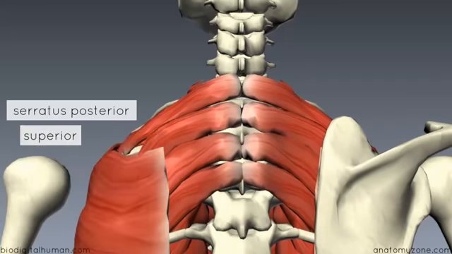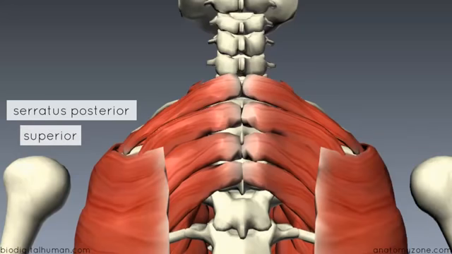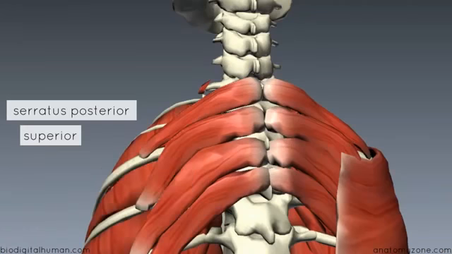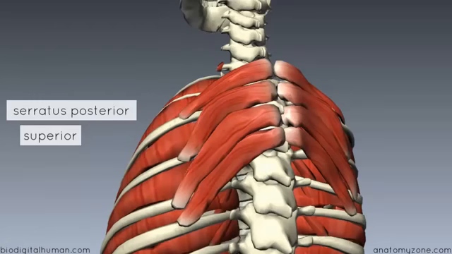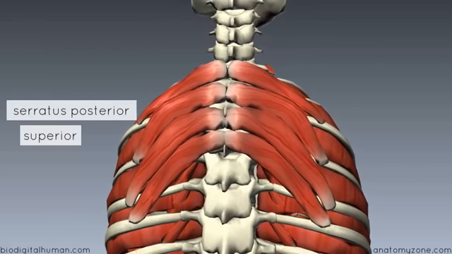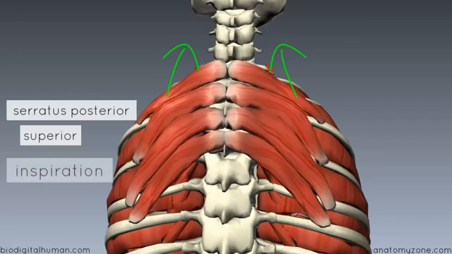second to fifth ribs. So if I just remove the scapula there and just temporarily remove the serratus anterior, you can see the insertion point of this muscle on the ribs. This muscle is innervated by the corresponding intercostal nerves. So it attaches to the second to fifth ribs, and it's innervated by the second to fifth intercostal nerves, and its function is to elevate the ribs. You can imagine if it contracts, the angle of the muscle indicates that it's going to pull the rib cage upwards and elevate the ribs. So this assists in inspiration.